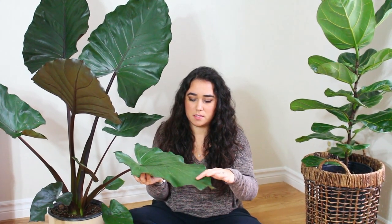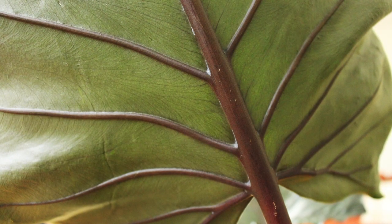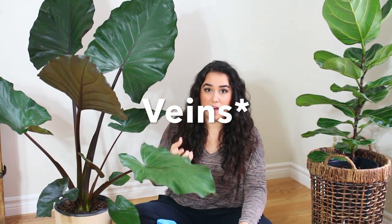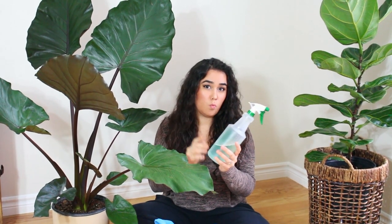I find that the pests start to form closer to the middle of the leaf. I don't know if it's mealybugs or spider mites – I think there may be mealybugs actually on this one. I'll insert a close clip; it's almost like a waxy substance. Let me know in the comments below whether or not it is. When I spray them it does come off; it's not infested where it's all over the plant, it's mostly in between the crevices of the veins on the backing of the plant. The cleaning supply that I use is a little bit of dish soap, a tiny bit of vinegar, and then some warm water, and I put it in a spray bottle that I bought at the dollar store.